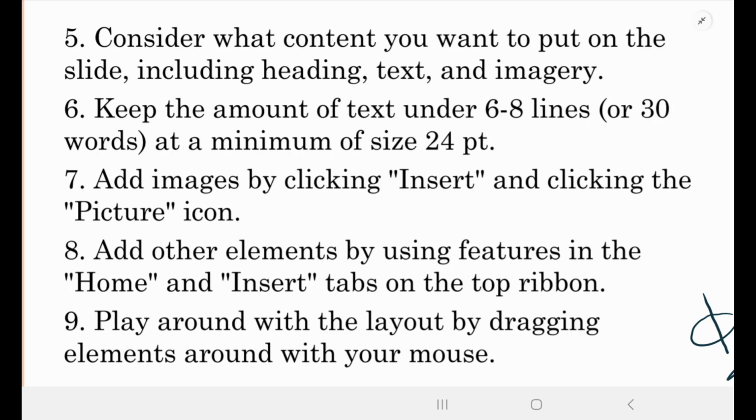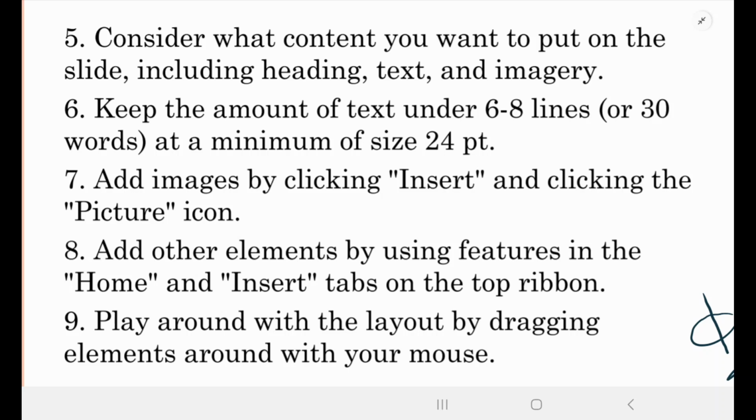The minimum size should be 24 point. You can choose this from the size menu. This is the standard, but in many presentations you can see there is a lot of content. By default you have to put only 6 to 8 lines in a slide. Keep this point in your mind.